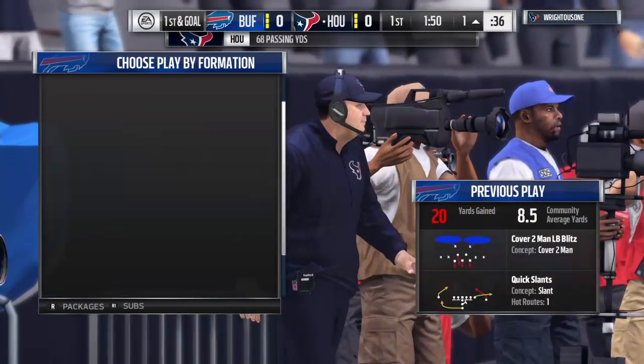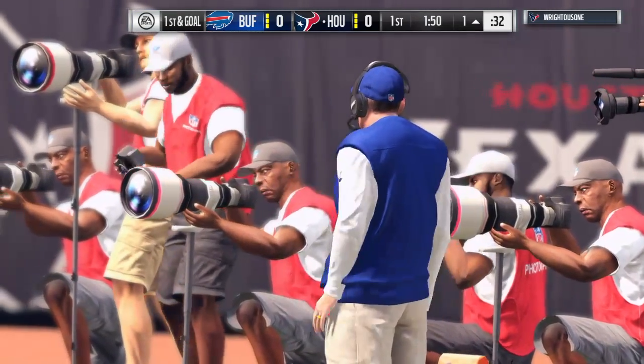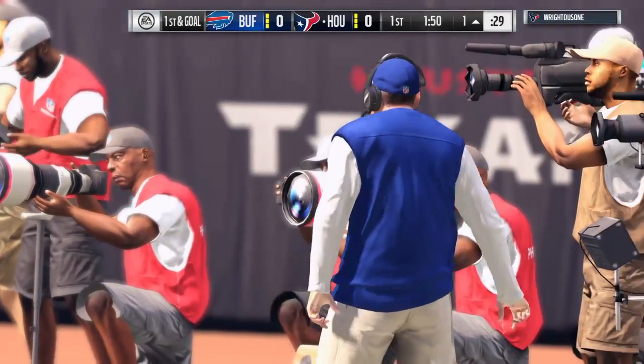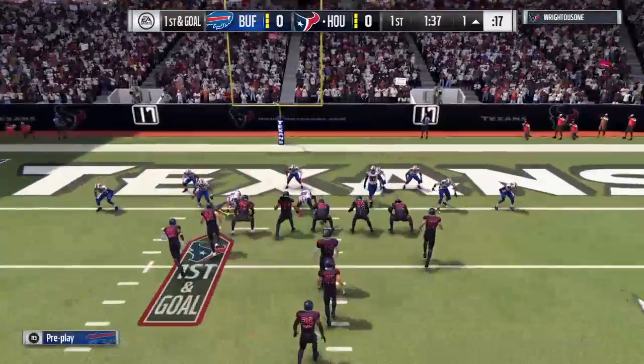A big-time play there. Brandon, if I told you in preseason that DeAndre Hopkins would have less than 1,000 receiving yards, would you have looked at me funny? I would have. He's coming off a 1,500-yard season, and he's gotten better each and every year through the first 3. And they have weapons around him now.